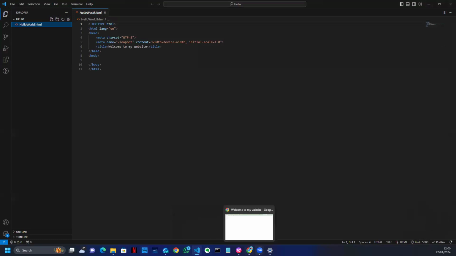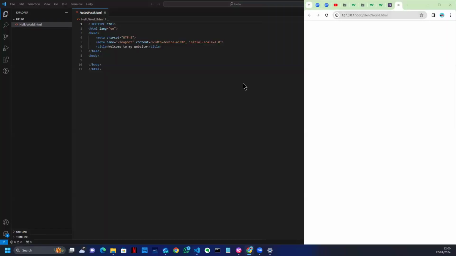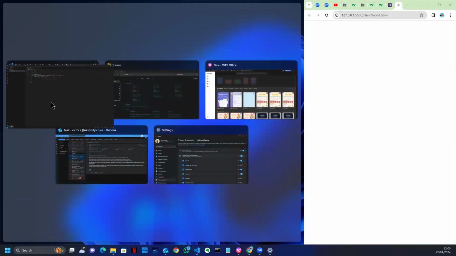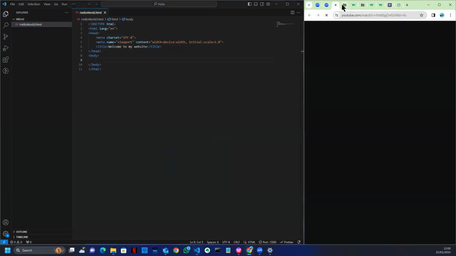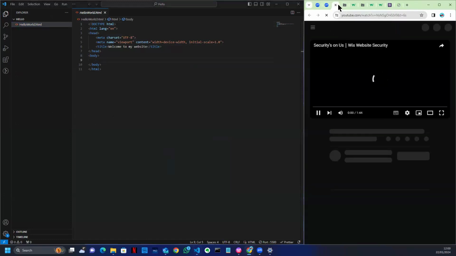Okay. So if you go back to here, well, actually, let me split the page in the way that you can see both of them. Yeah. So you see here. So let me close everything else that is not relevant.